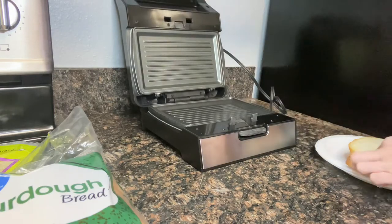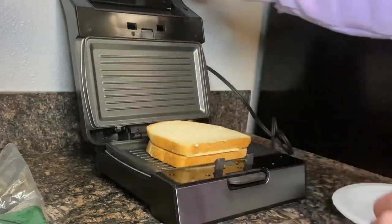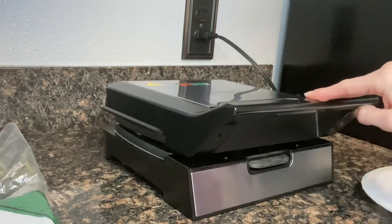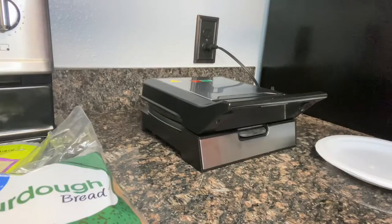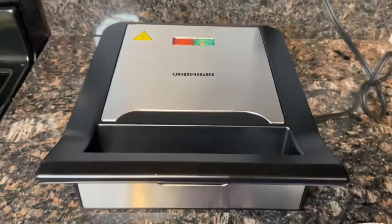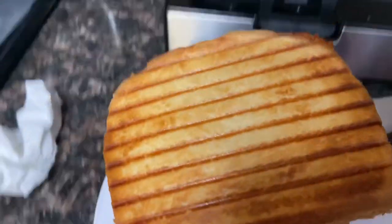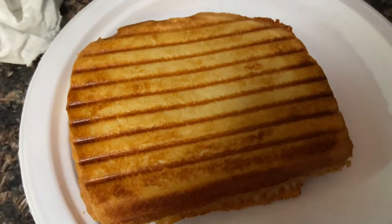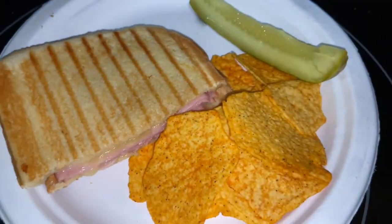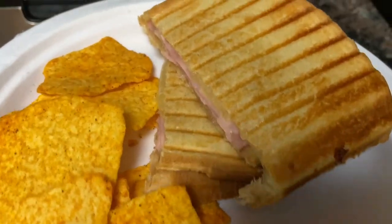This is also great for grilling. I want to try grilling some chicken and putting it over a salad, like a taco chicken salad. This was a great lunch, and I'm excited to make grilled cheese on here too, so we can have grilled cheese and soup one night. I did cook my first one a little longer and it was really crispy. My husband had the crispier one. You can choose to your liking — how crispy or light and fluffy you want it.